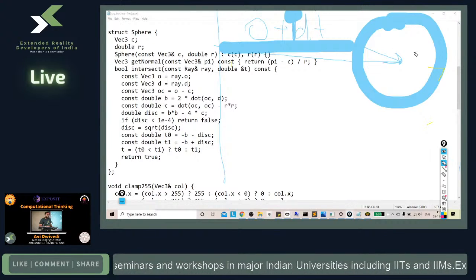Then we divide by r squared, where r is this distance. If we divide that by r squared, you can imagine it's the same distance divided by r squared. That's how that will give us a simple vector on this point.